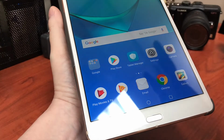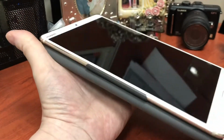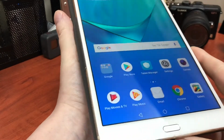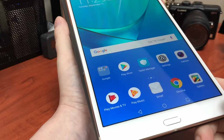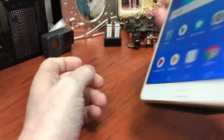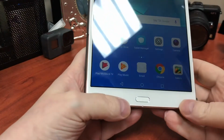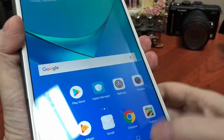There's not that many branded tablets about now, and the ones that are coming out that are half decent are probably Samsung, and very expensive. Then there's the lower end tablets that are unbranded ones, or brands that are not particularly well known. So the Android tablet has really been out of fashion now, because most people are pretty happy just using their phones, or most people who have a tablet generally go towards an iPad, and I'm no different from that.